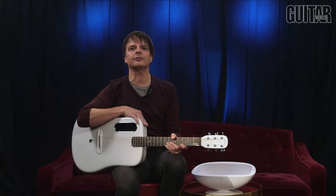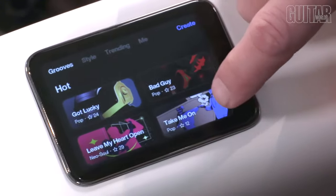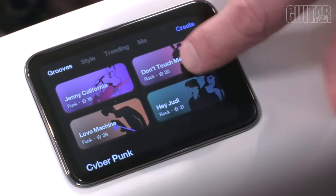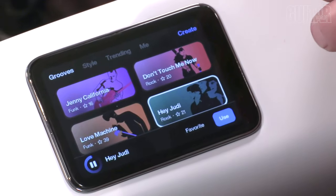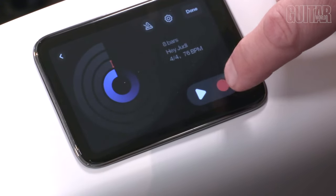The showstopper of the Lava Me 3 is its looping function, where you can dig on countless grooves from all genres and styles, and you have access to alter the time signature, BPMs, and bars within the loops. Once you find a groove you wish to use, you can preview it or use it, and once you use it, you have up to 3 tracks to record on top of the original loop. Once you're done, you can save it as a draft and/or share it to the Lava social platform.